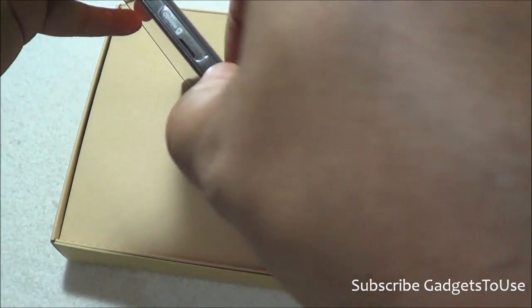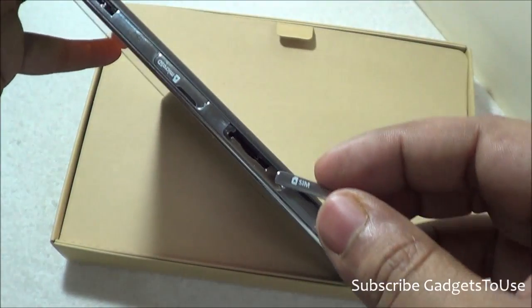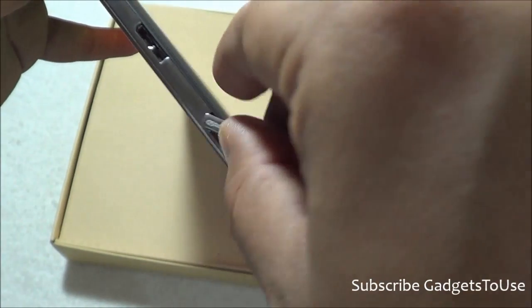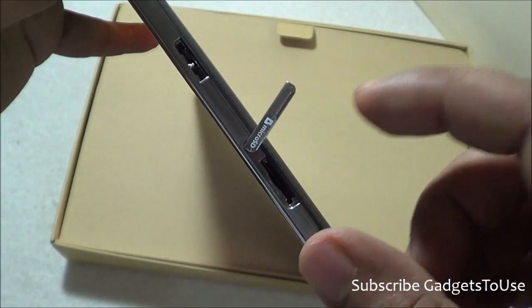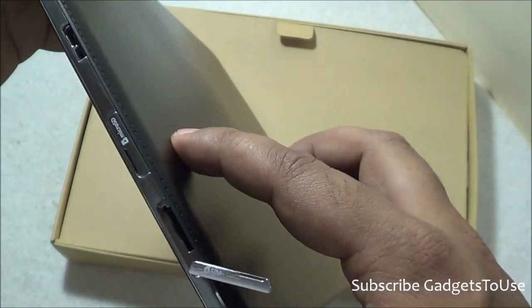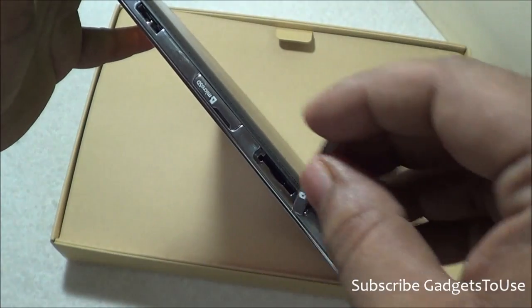And here we have the slot for the SIM card. So you can insert a micro SIM into this device over here, and you have a slot over here for the micro SD memory card as well. You can expand the storage of the device with the help of a micro SD memory card, which you can insert over here. The back cover is non-removable on this device and the battery cannot come out.